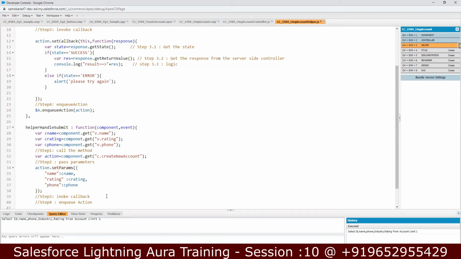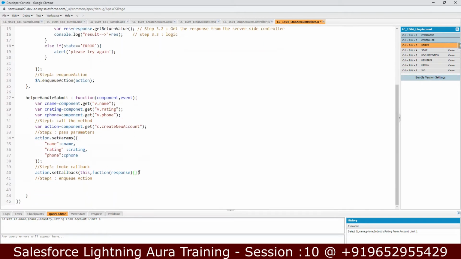Next step is invoke callback. In order to invoke callback: action.setCallback. What is the keyword that we have to use? This, comma, function, response. Okay, now open this. What is the logic that I wanted to write here?